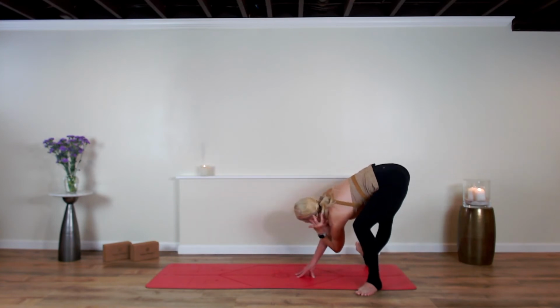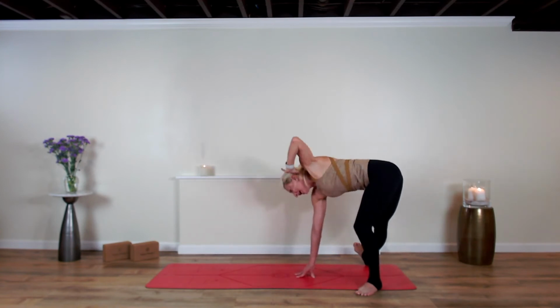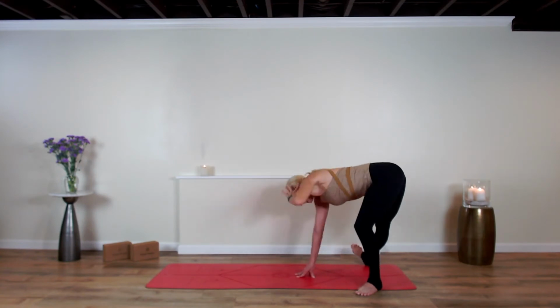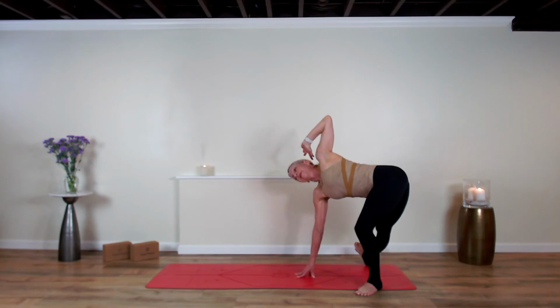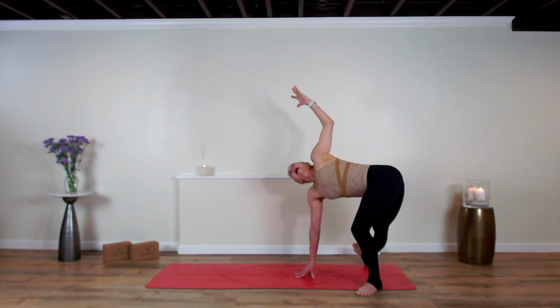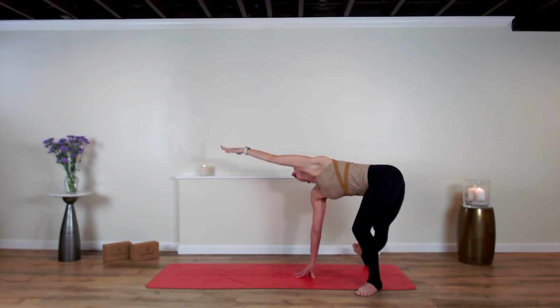Exhale, contract and crunch, left elbow to right. Inhale, open. Exhale, draw it back in. Inhale, open up. Last time, third time. Exhale, draw it in. Inhale, open it up. Left arm up and overhead, reaching to the front of your mat.